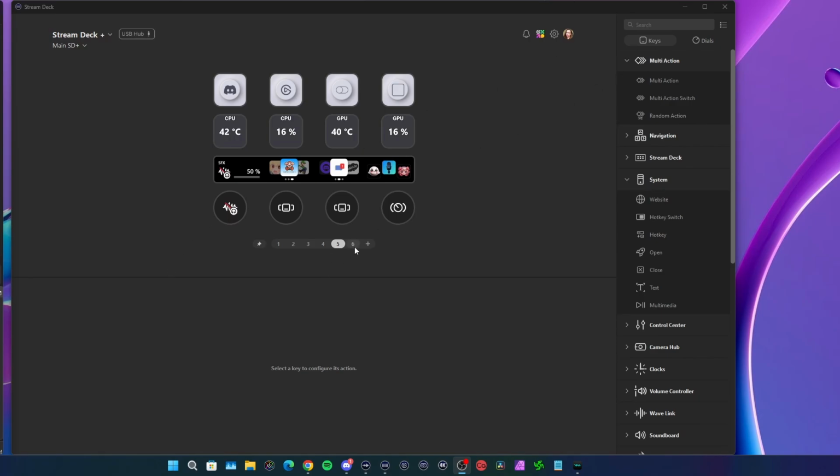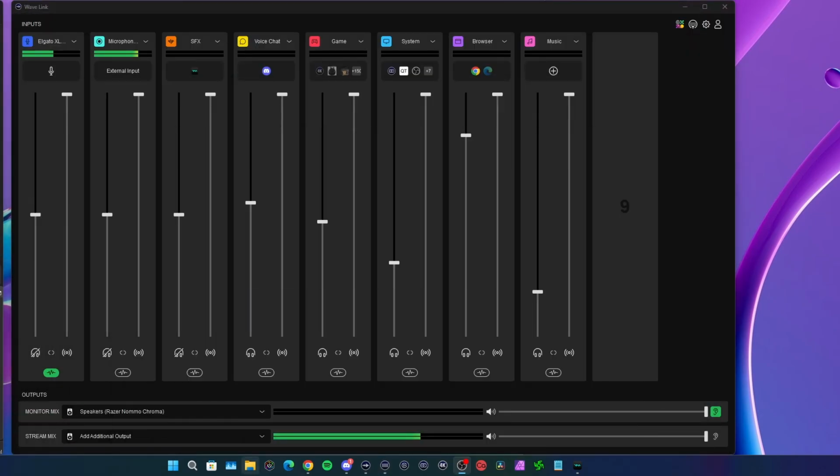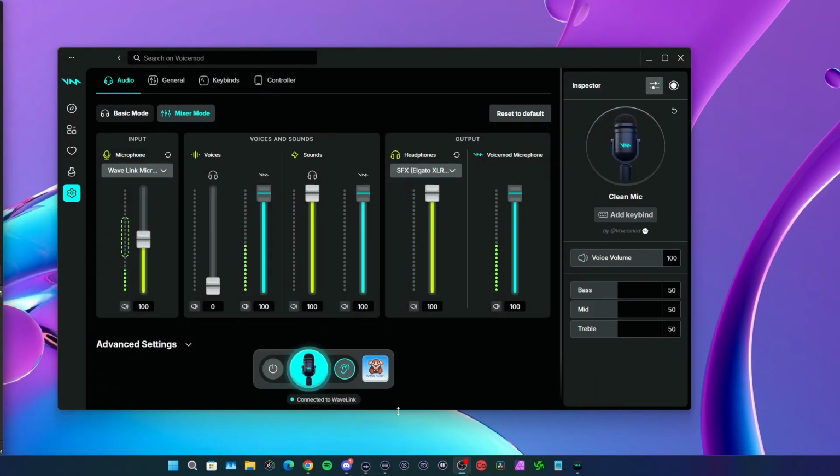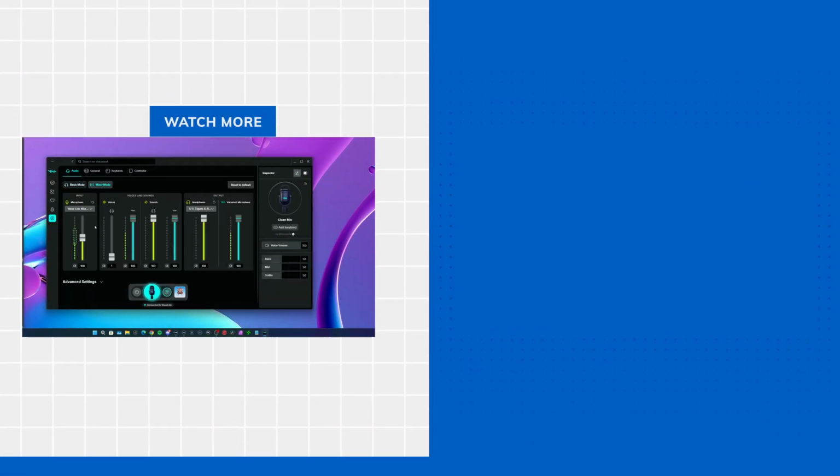But that's going to be pretty much it when it comes to reconfiguring Voicemod if you have the one microphone input in Wavelink 2.0. Again, you're going to want to make sure you come to settings. You're going to automatically be in basic mode. You're going to switch to mixer mode. And you're going to move the slider all the way down. So you want to see it at zero. Everything else you can leave at 100% and then configure it to your liking in Wavelink or in any other application that you might be using the virtual microphone in.